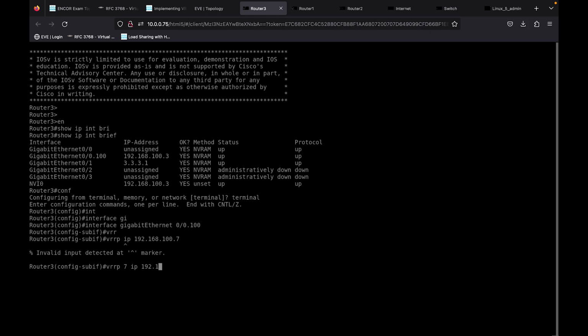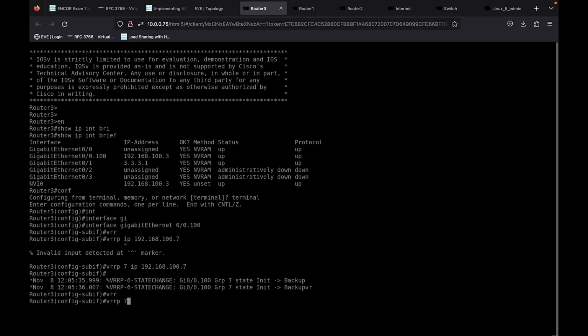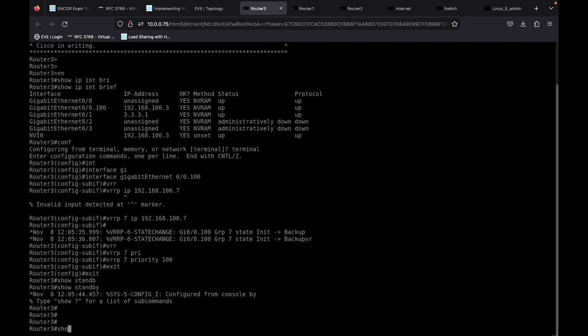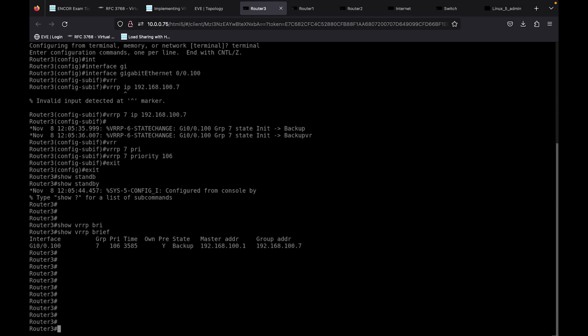That's what happens when you try to go too fast. And then we'll say VRRP 7 priority. We'll say it's 106. All right, and then we'll just verify real quick. Show VRRP brief. All right, and it's also in a backup state, as you can see. So that's all well and good.